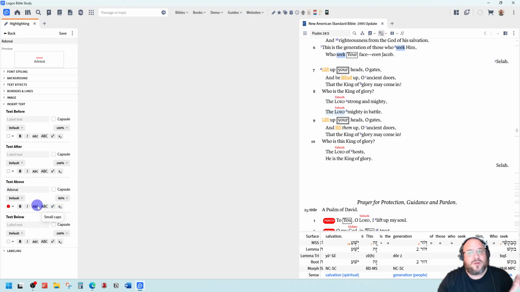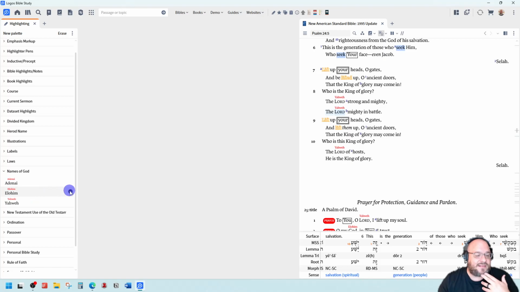It's just a really cool tool, and you can create whatever text you want. I really like this feature. So we've got one for Adonai that is insert text above. I've got it set in red and the word Adonai right there. Then I'm going to save that one.